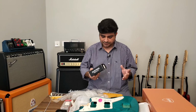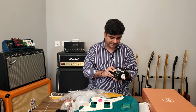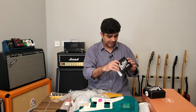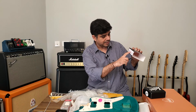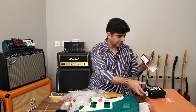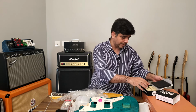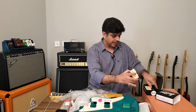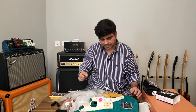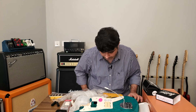Okay, if you're going pickups, you might as well go Lollar. These are the best Jazzmaster pickups. These are the Jazzmaster, not Blade Master, not P90 style pickups, not the Bass VI pickups. It's a bridge and neck with a cream bobbin, with a cream cover, sorry. So that is going to be interesting. Wow. Look at that. Amazing, beautiful.